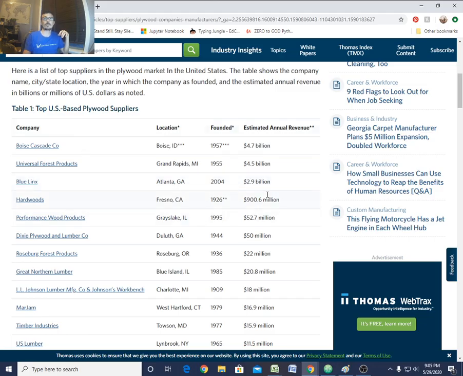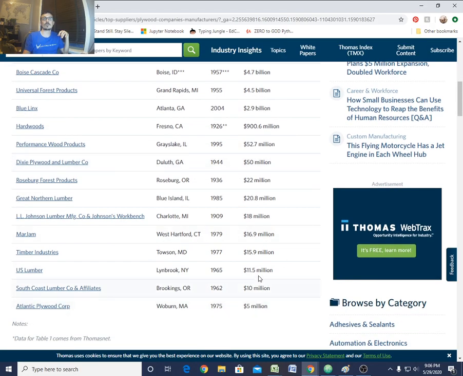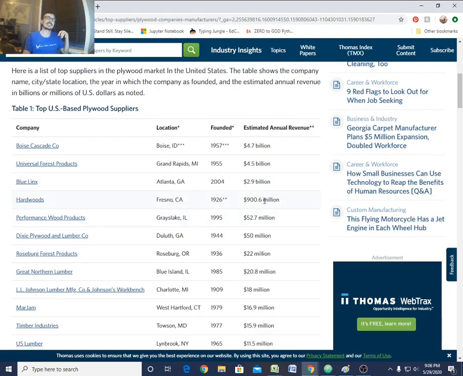Now, this is for the U.S. These 3, 4.7 billion, 4.5 billion, 2.9 billion, nobody else even gets to $1 billion. In fact, if you add up all the rest of this list of 10, I think they maybe get close to the bottom of those top 3. So you've basically got 3 guys who are supplying probably over half, if not more, of the plywood in the nation. And from what I can tell, these same companies are doing OSB, or the Oriented Strand Board.